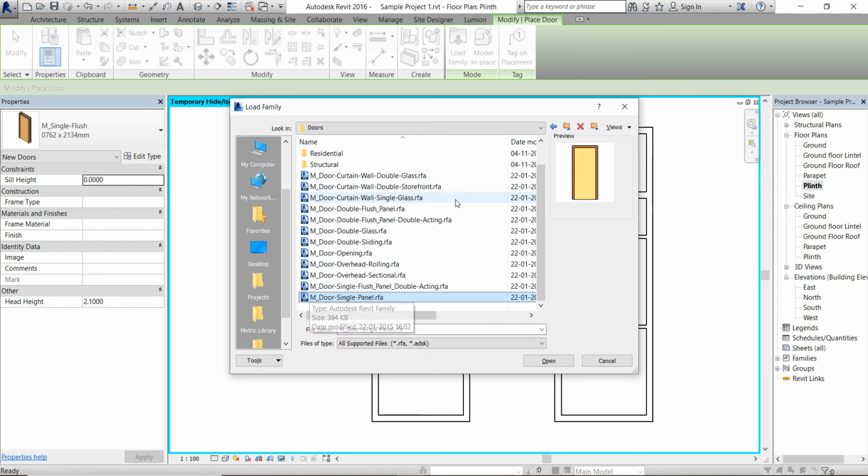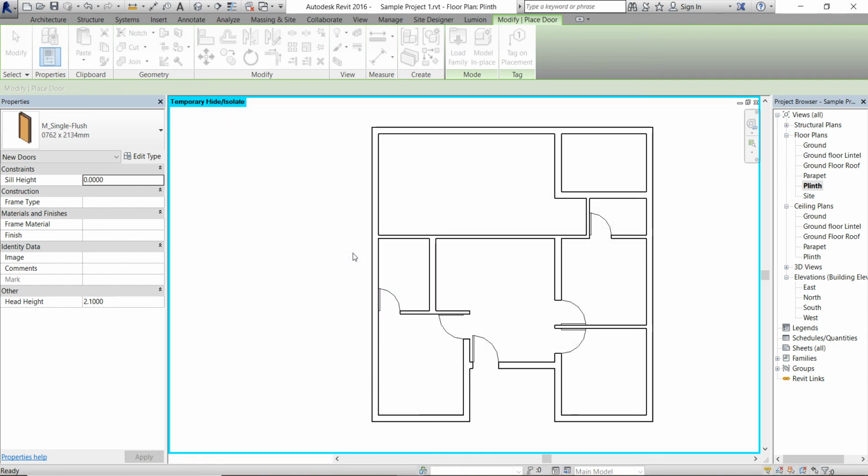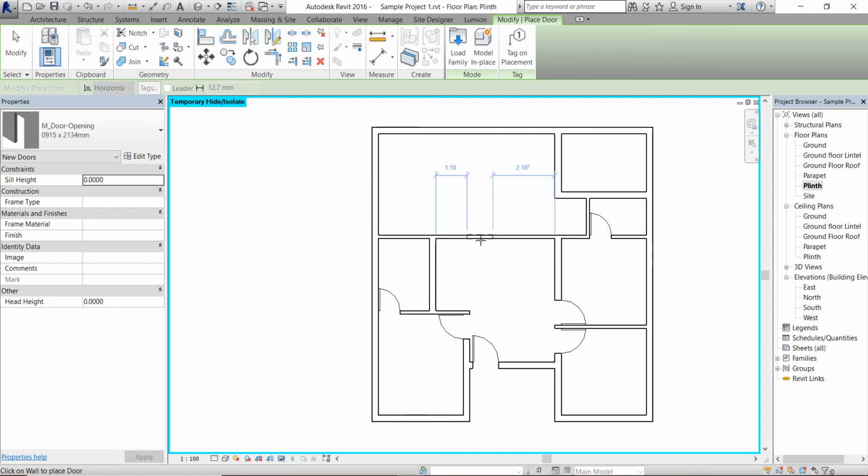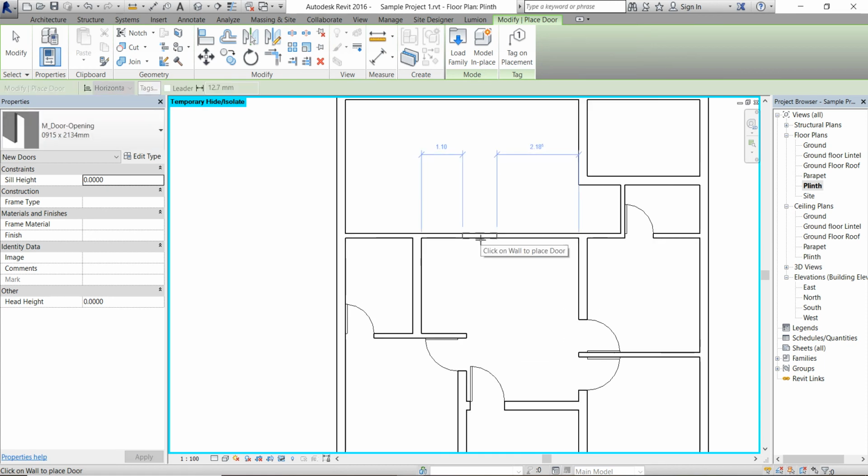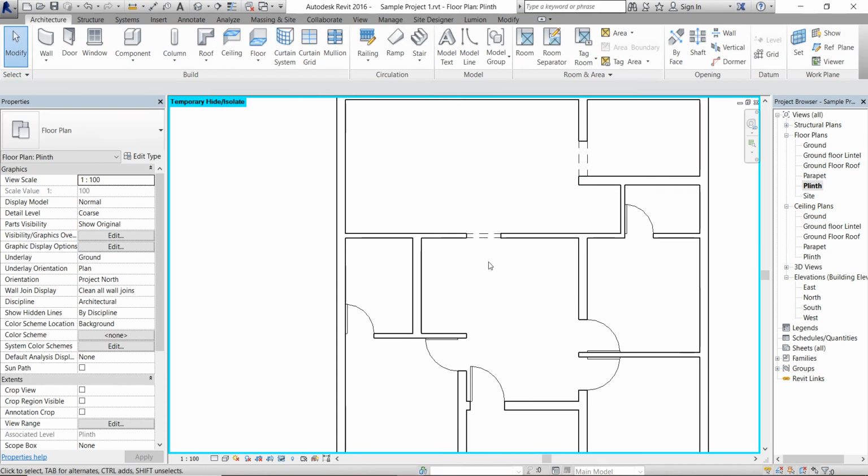Since we are going to add openings, select the opening. Now we can place the openings using the temporary measurements as guidelines. We can also change the width of openings using the Edit Type button if needed.